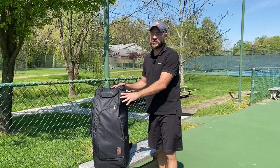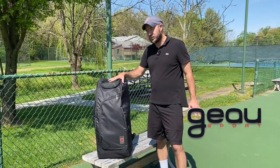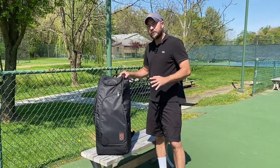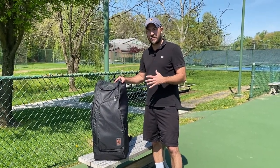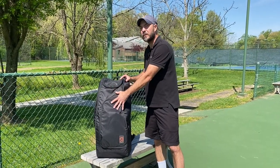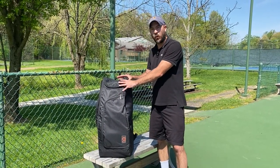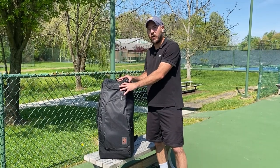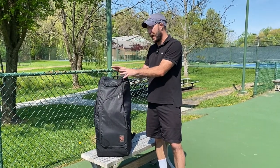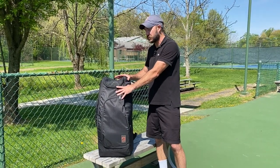Let's take a closer look at the Axiom Tennis Racket Bag. This winter, the founder of GoSport, Chris, reached out to me about doing a review on this bag. He talked about how he'd been in the industry of backpacking and camping, and he wanted to bring that knowledge into the tennis world. So you're going to find that the Axiom is made up of a little bit different materials than some of the other tennis bags. It does kind of remind me of the Nike Court Tech 1 bag — some other people mentioned that as well — that locker style with the dividers, but there are some key differences. I've already got mine loaded down to show you how you kind of load your bag up.